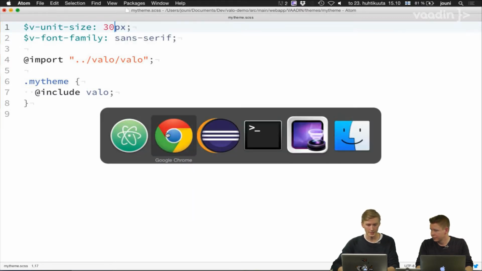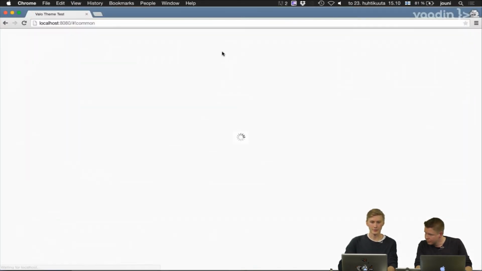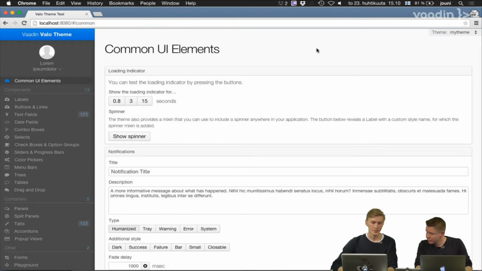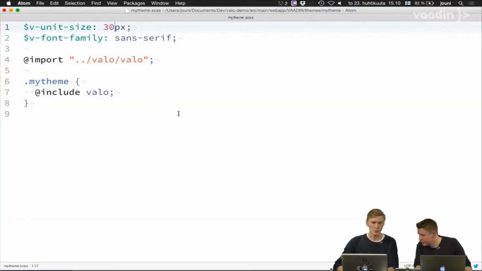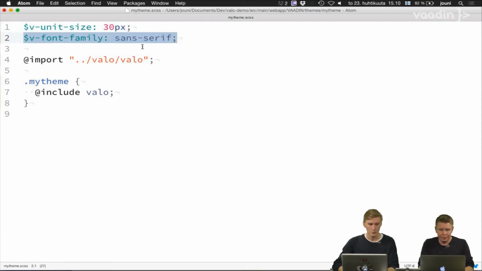So it's slightly bigger than the previous one. But now we keep the font size but still shrink it down somewhat to get a slightly more compact display of items. So those are the two ways to easily customize the size of your theme. Okay, I guess we can keep that there.